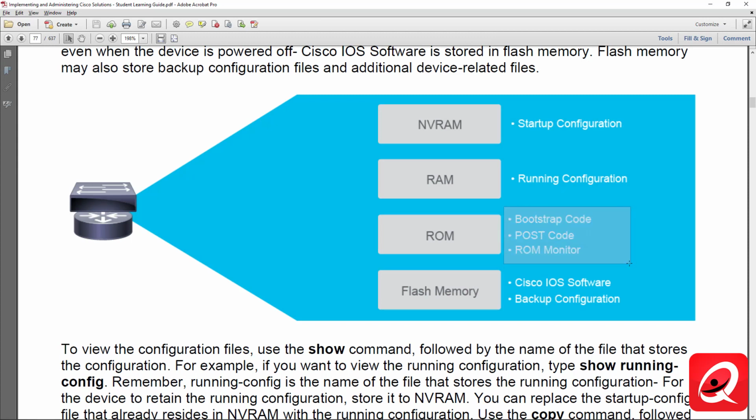It's called the ROM, the read-only memory. So every device has this bootstrap code, which is almost like an initialization IOS as well as a recovery IOS. So for some reason, if the regular IOS gets corrupted and the IOS can't load, we can always load into this recovery image, which is stored on a chip on the motherboard. It's actually an upgradable integrated circuit. It's inserted into a pluggable socket on the motherboard.